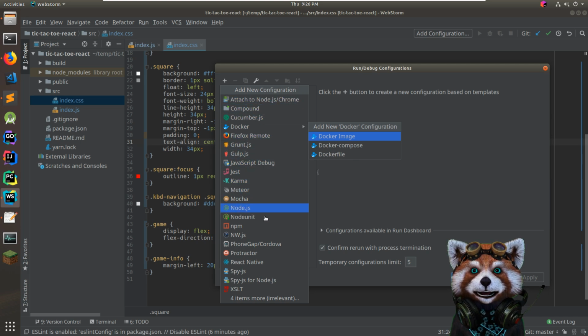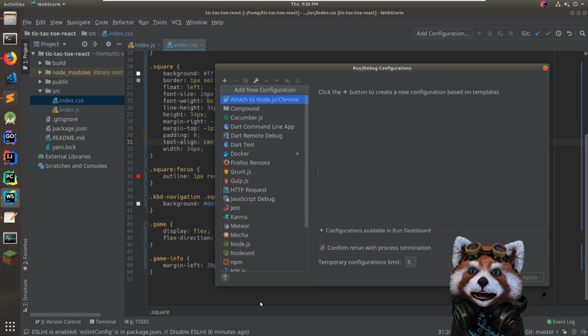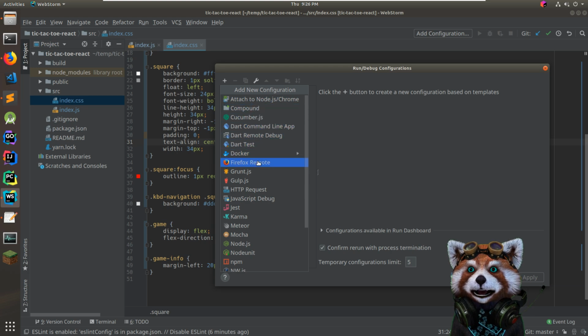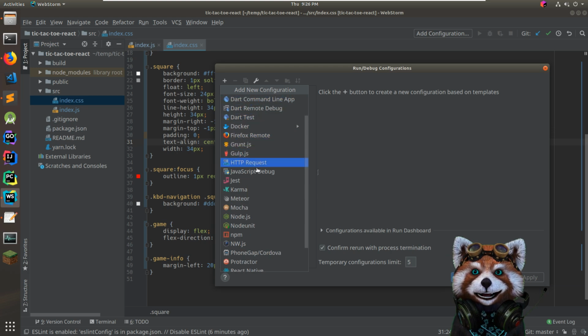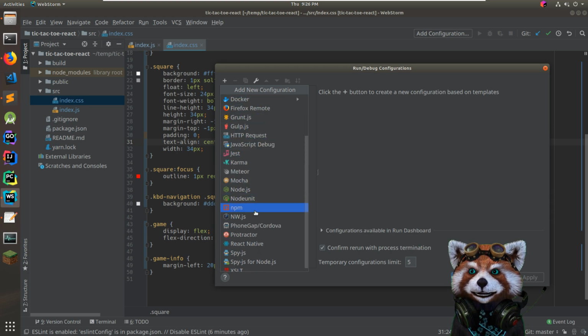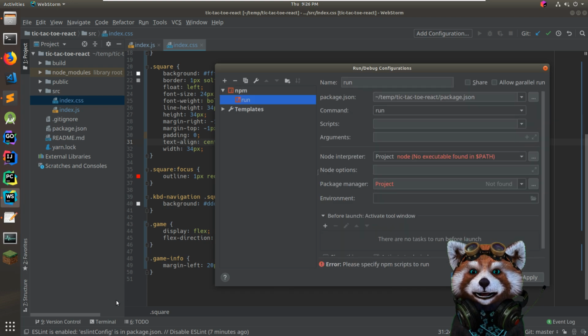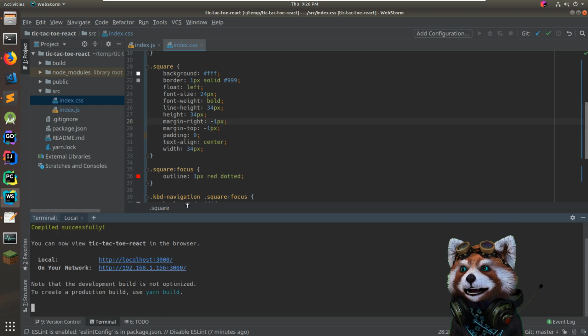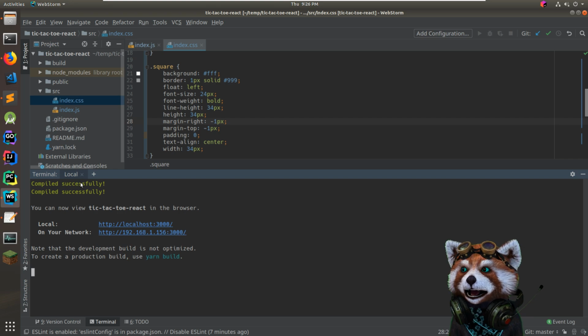Is there a yarn? There's no bash one either. Four more items. Let's see, normally there's a bash option that just lets you do a regular old shell script. Okay, let me try, never mind. I am just going to continue using this for right now.